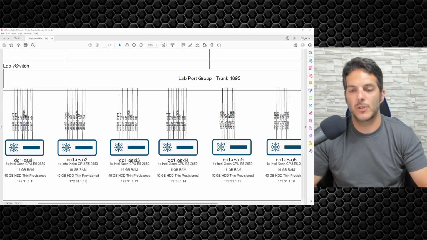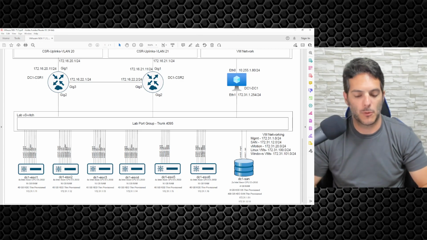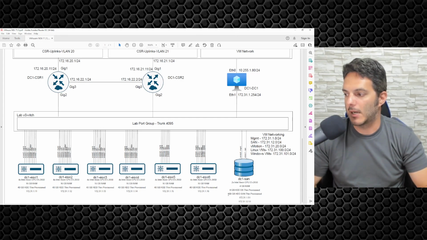Now, before I go any further as to the specifics for NSX, let me briefly talk about why I'm doing what I'm doing. In order for us to work with NSX effectively, we need to have a fully built out data center virtualization deployment. So we're going to have to deploy all these hosts, and we're also going to roll out storage right here. I'm going to build out, it's not OpenFiler, it's FreeNAS. I'm going to be deploying FreeNAS with a 400 gig hard drive, which is going to allow us to do iSCSI.